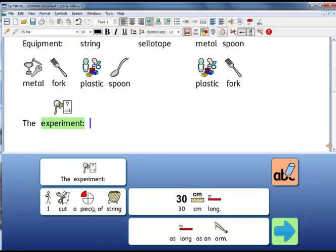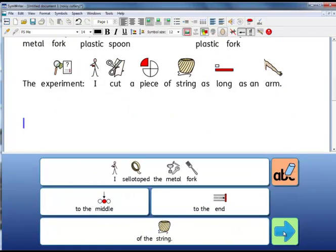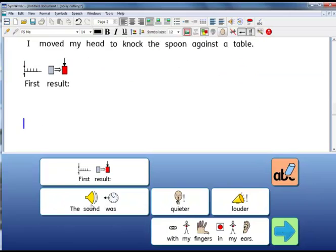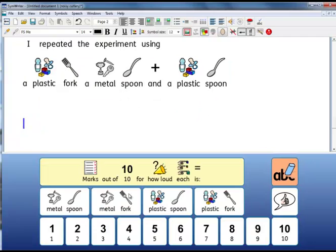The experiment. I cut a piece of string. And if I make the wrong choice, I get feedback. 30 centimeters long. That's not right. As long as an arm. And the steps of the experiment are built up through successive grids. And finally, we have a data sheet that allows us to write the results for all of the experiments.